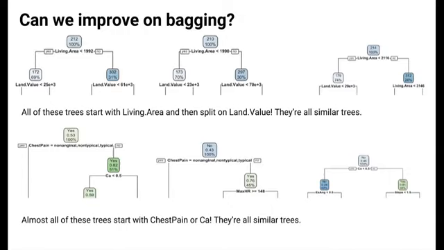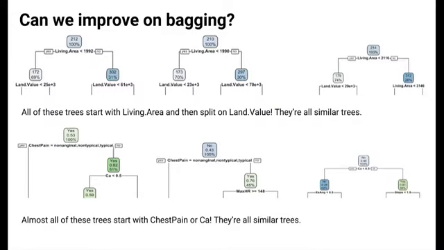Okay, so now we've talked about bagging, and it's natural to ask, can we actually improve upon bagging? And we can. So let's notice a few things from the trees that we looked at in our earlier examples. The first part at the top shows the tops of the 3 bootstrapped or bagged trees for the housing data set. Notice that living area is always the top split, and land value is always a subsequent split. So all of these trees actually look pretty similar.